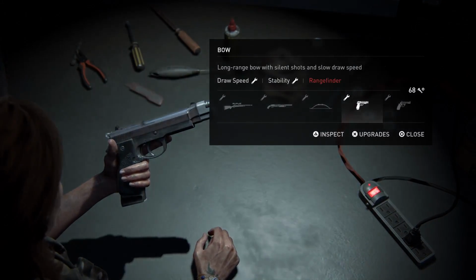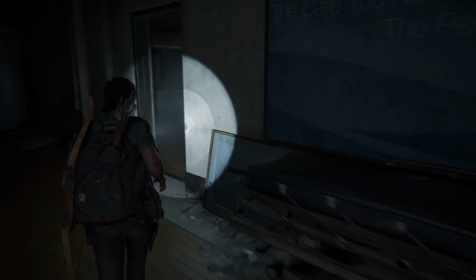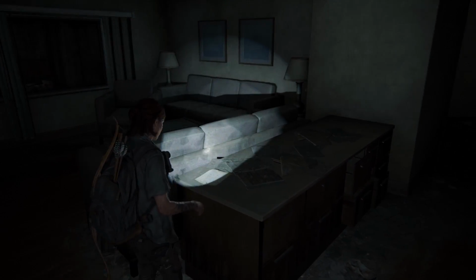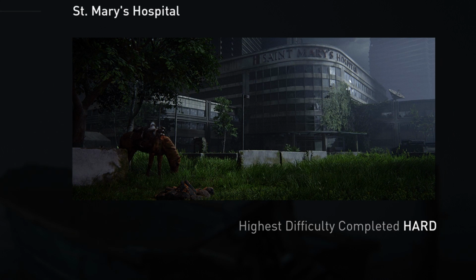Once you leave the pharmacy, go ahead and make your way to the hospital, and the final artifact in this chapter is going to actually be all the way at the hospital. There's an area where you have to climb into a little vent, and right before that area there's going to be a counter next to a sofa, and the artifact is going to be right there on that counter. The final section of Seattle Day 2 is called St. Mary's Hospital. There are no collectibles in this section.